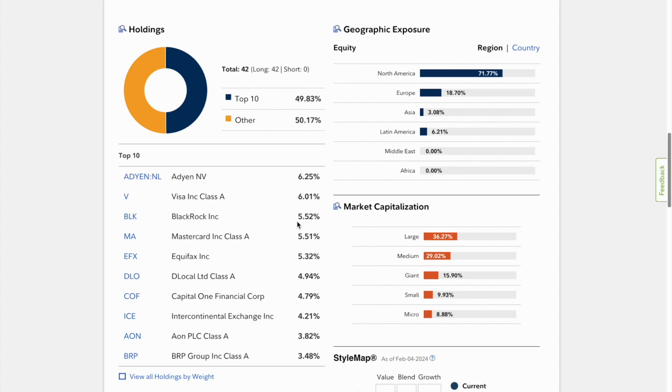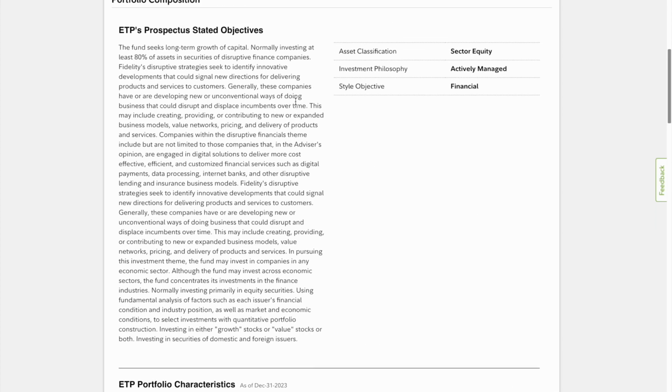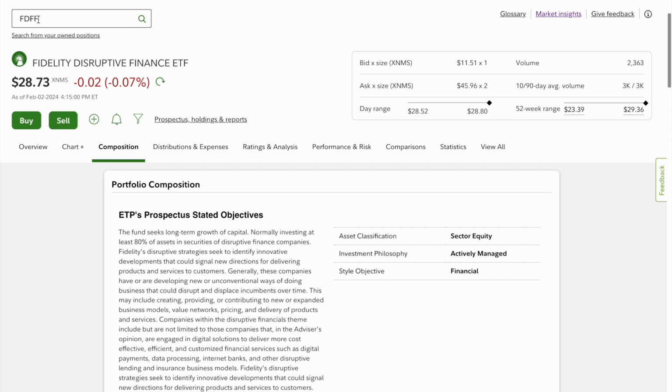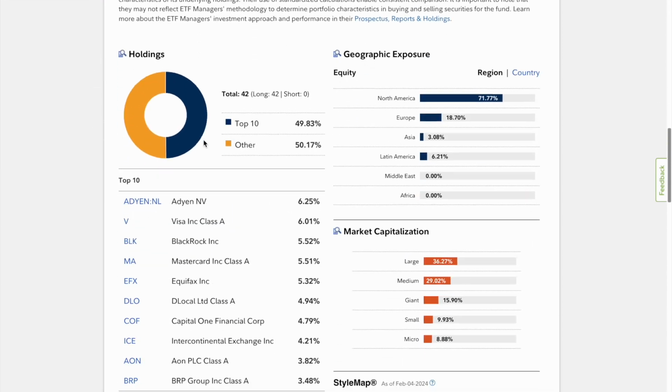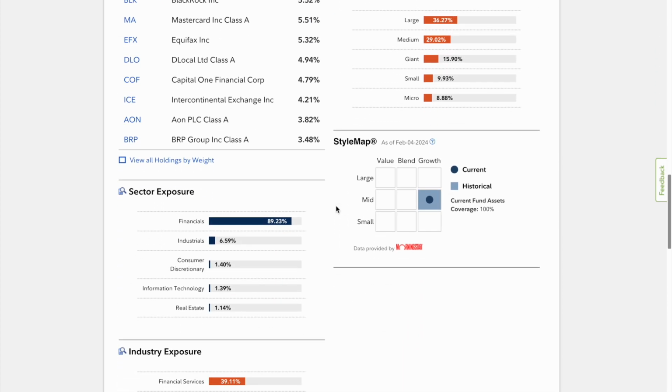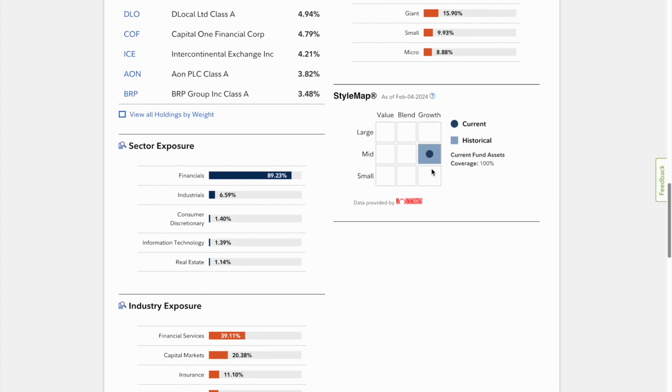Because this finance ETF, FDFF, is investing mainly in finance, with 6% in Adyen, Visa 6%, BlackRock 5%, and MasterCard 5%. It shows where it's investing, like mid-growth companies. So you have a very huge exposure to financials.